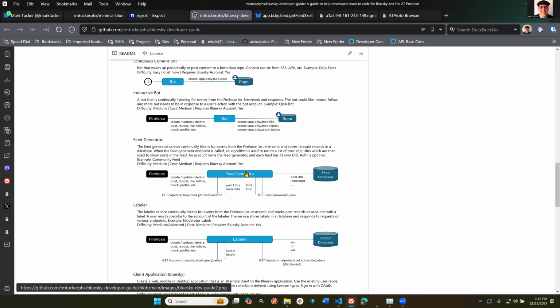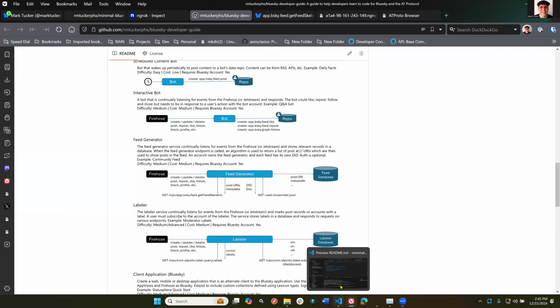And this could always be running, pulling things off of the firehose as it needs to. It can save that information to the database, specifically the URI, but also when the post was created. You can keep track of likes on the post, other things like that if you want to do most popular. So lots of different things that you can do for a feed generator. But today we covered just the most basic parts of it.